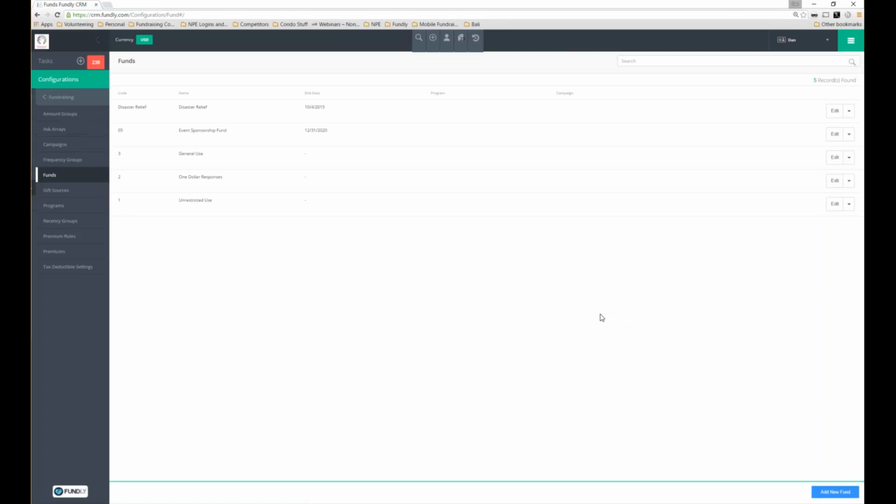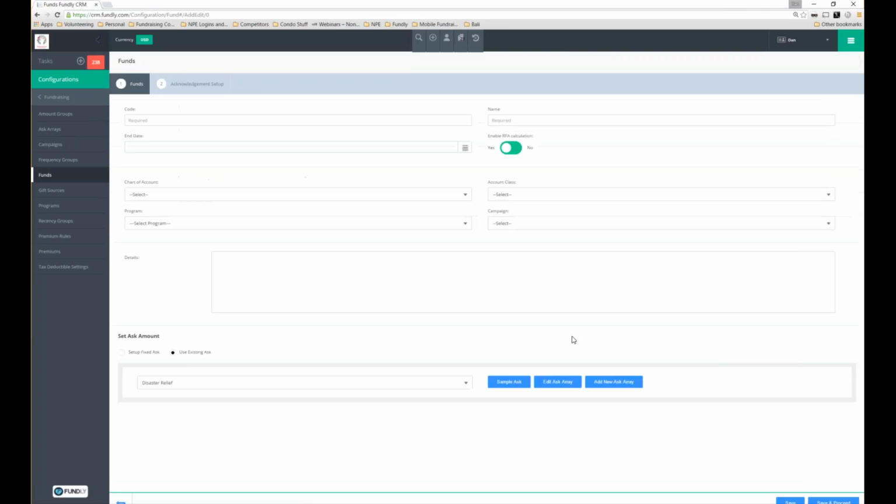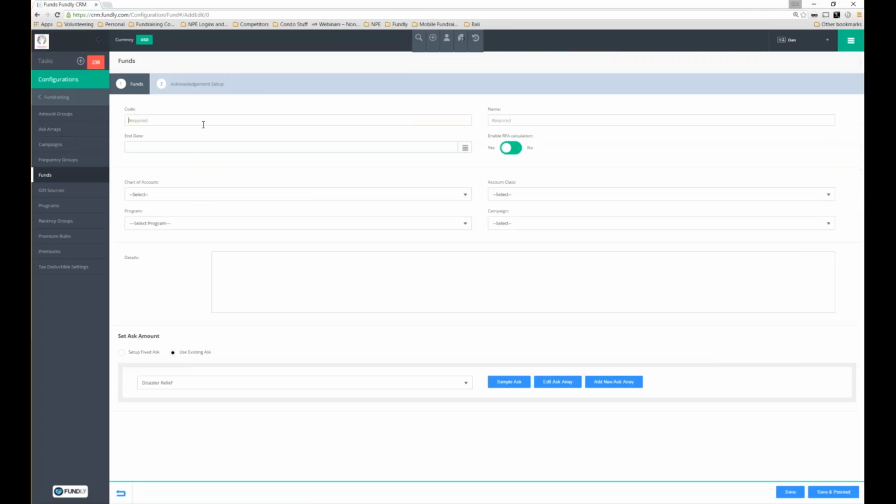Now you can see I have different types of funds that are set up for my organization. I have a disaster relief fund, I have an event sponsorship fund, I also have a general use fund, and some additional ones. I can add a new fund very easily by clicking the Add New Fund button in the lower right, giving it a code.